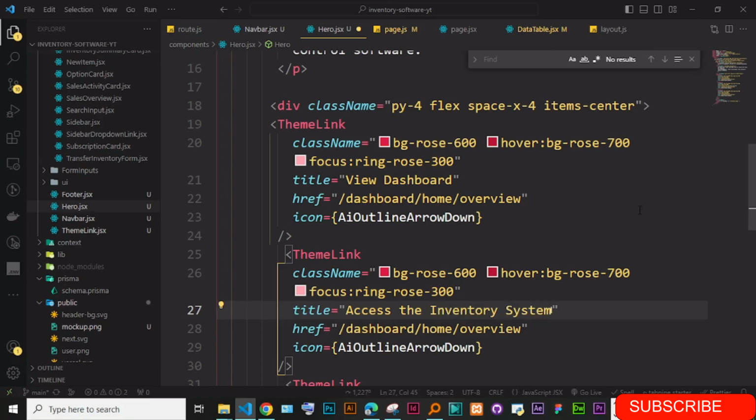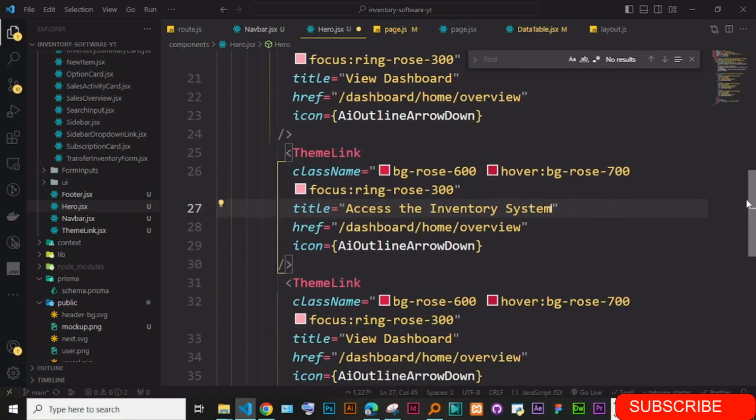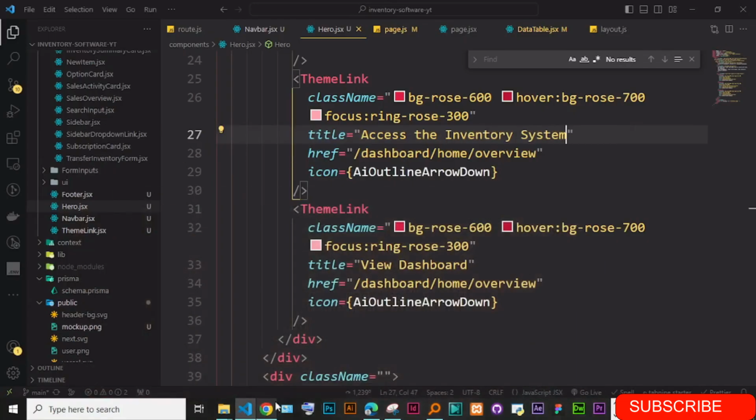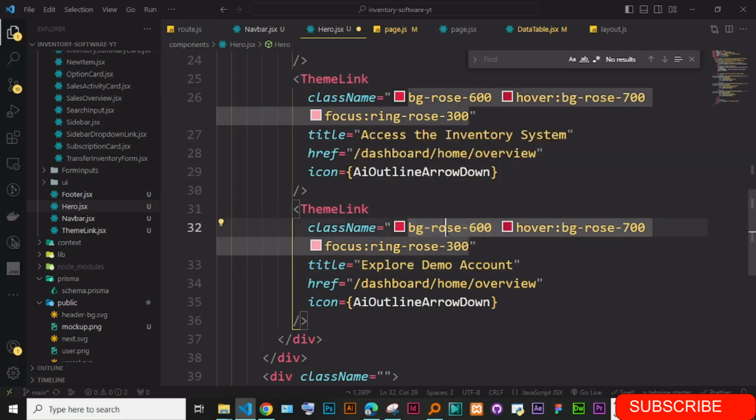Okay, and then the other one is this explore demo account. So this one is just going to say explore demo account. Okay, and this one I'm just going to change it.